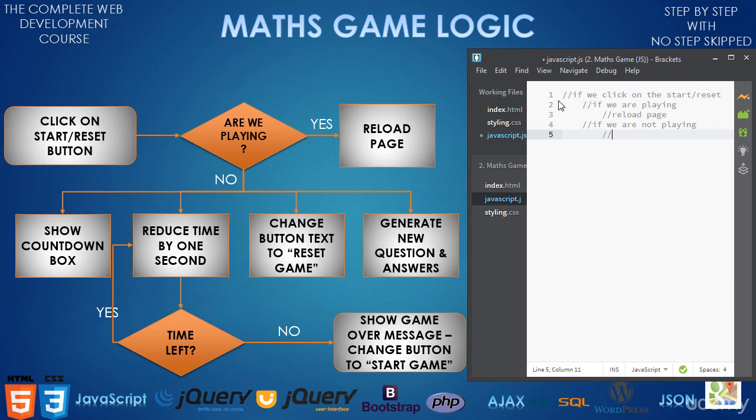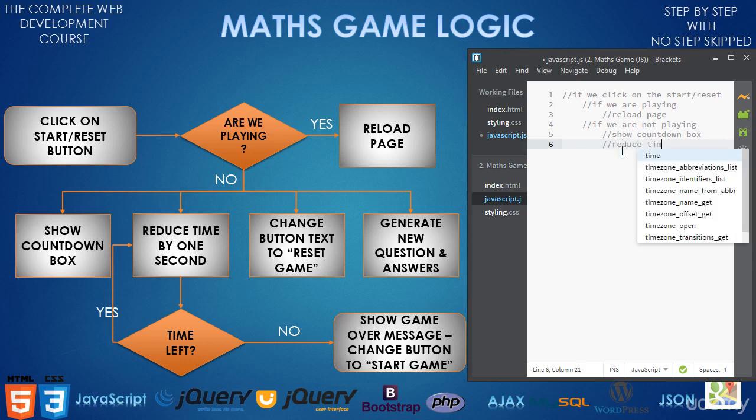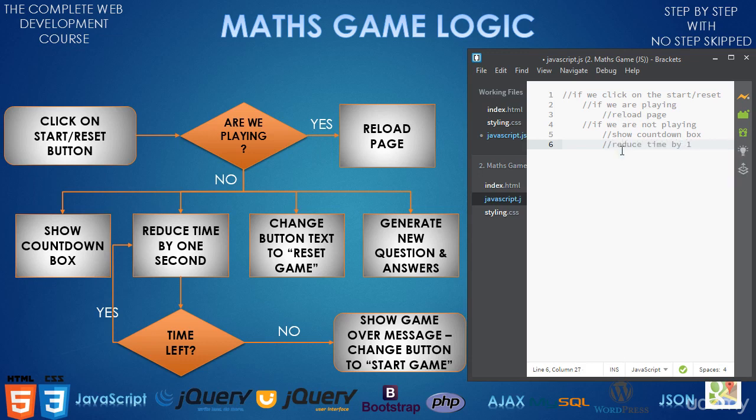So first of all, we are going to show the countdown box. And then we are going to start reducing the time in loops. Okay. So we will reduce the time by 1 second every second. I'm going to do that in loops.